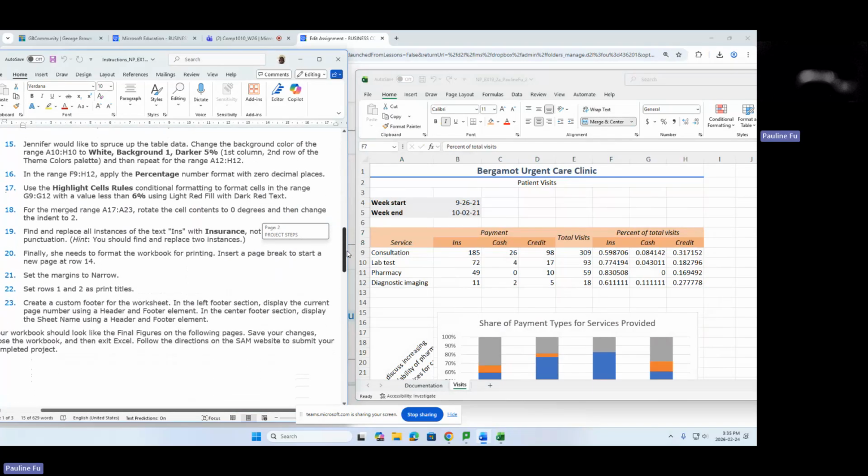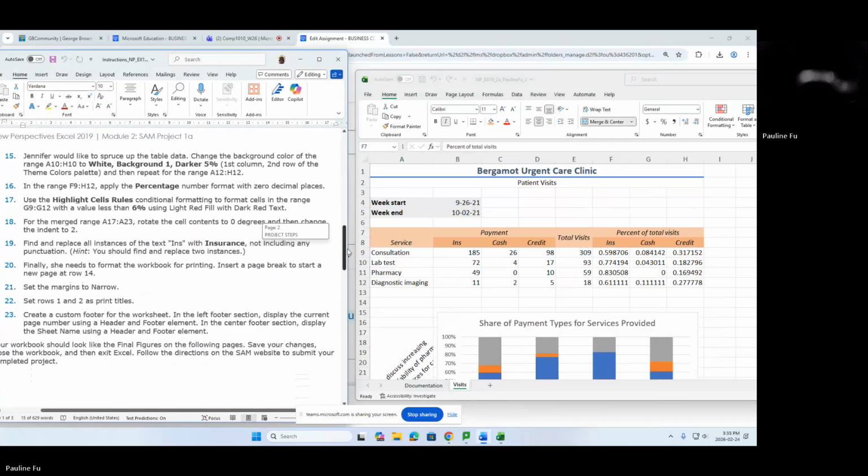Step 15. Jennifer would like to spruce up the table data. Change the background color of the range A10:H10 to white, Background 1, darker 5%.